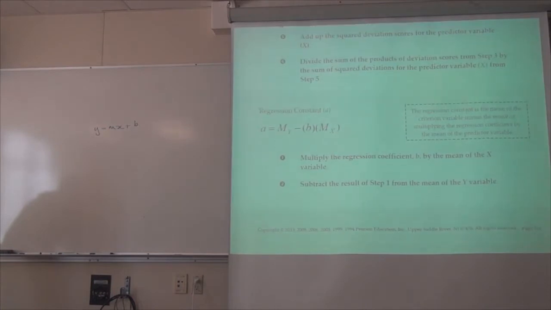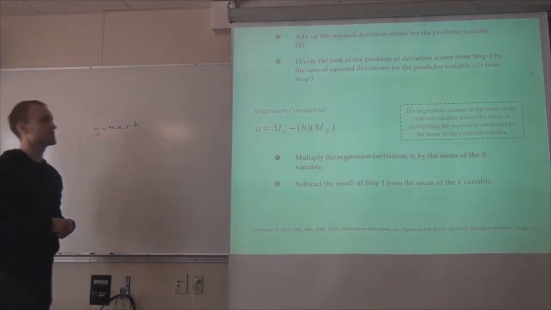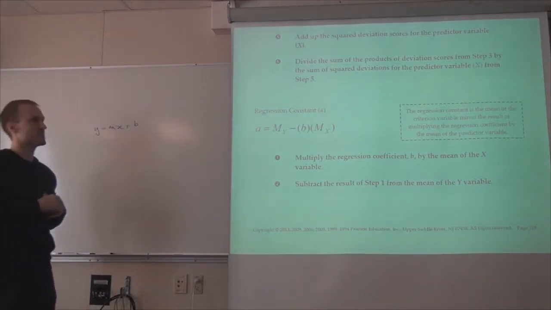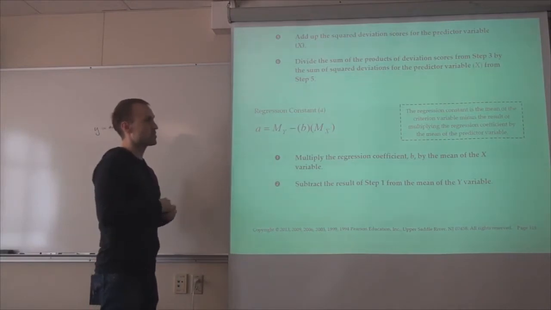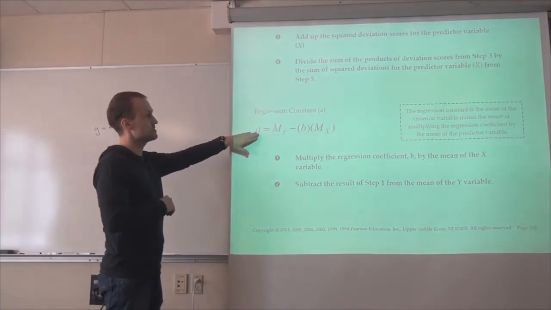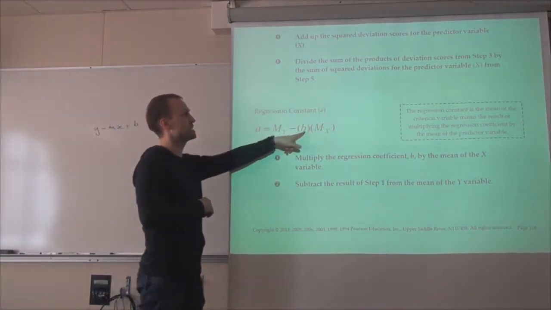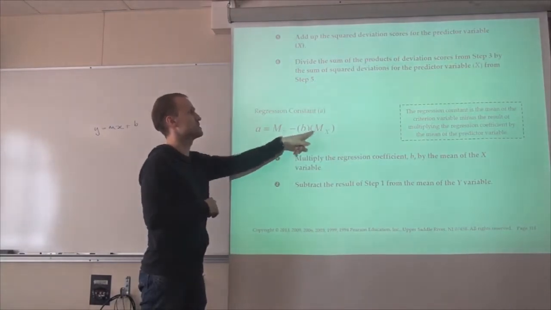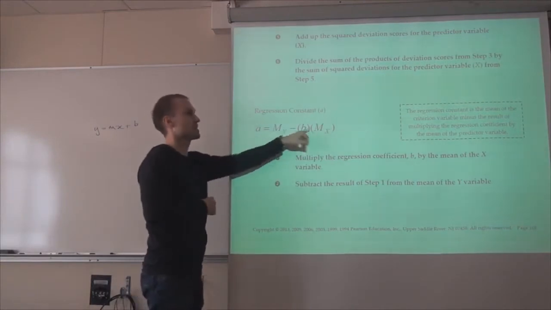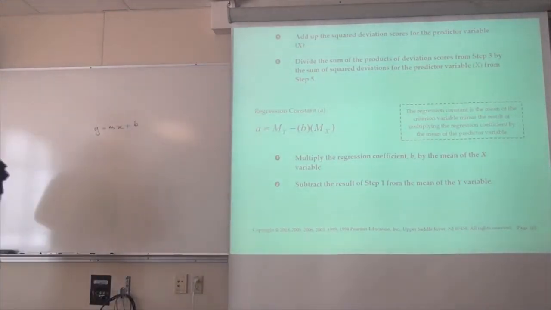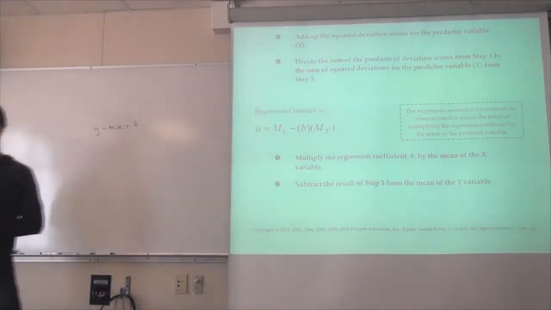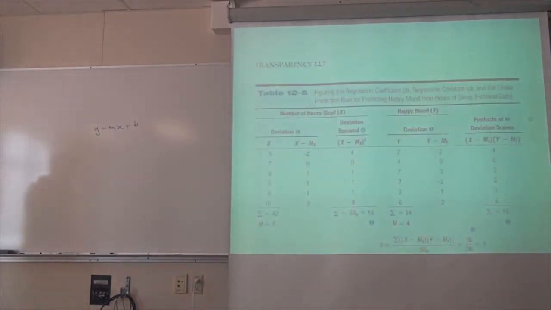The a, the constant in my regression rule, is now the one that's going to be the best. It's going to find its path through the data points that I have to work with and try to minimize all those little squared errors. That is a little easier. That is simply going to use the b value that I get up there in an easy way, using the two averages from the sample means from the x and the y variable. And again, you have access to these formulas, so there's nothing you have to memorize. The only issue is just seeing how they work.